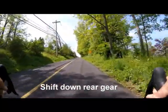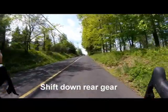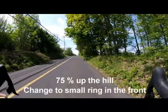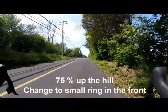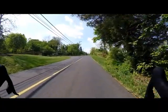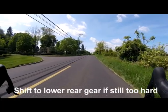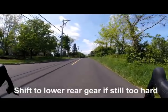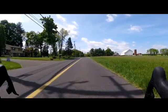I'm on it. It's a little bit harder, and I get about to this point, which is maybe 3/4 the way up. I say to myself, well, time for the small ring. So now I shift into the small ring at this point. Now my legs have to go a lot faster per foot of travel, but it's easy, and I'm almost at the top. So it's been roughly 2 minutes since we started, and here I am at the top.